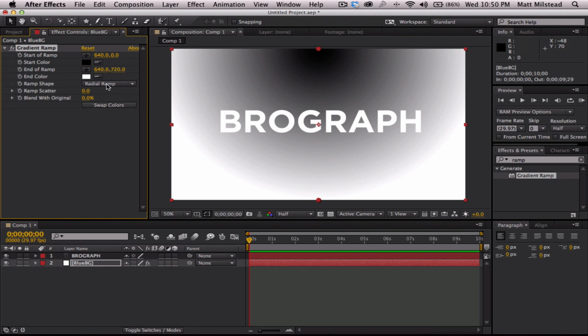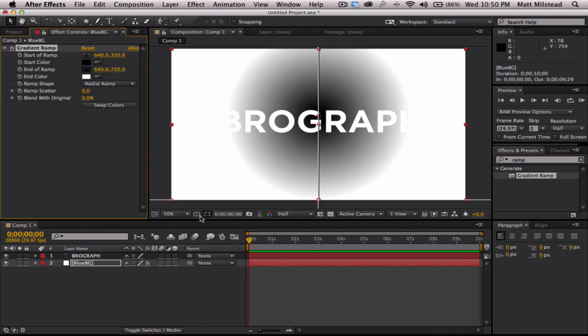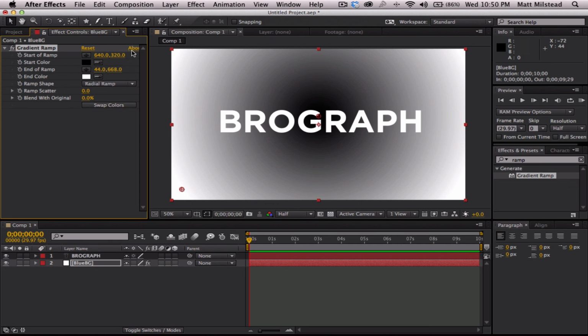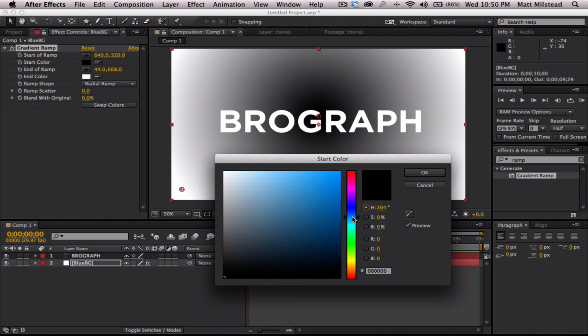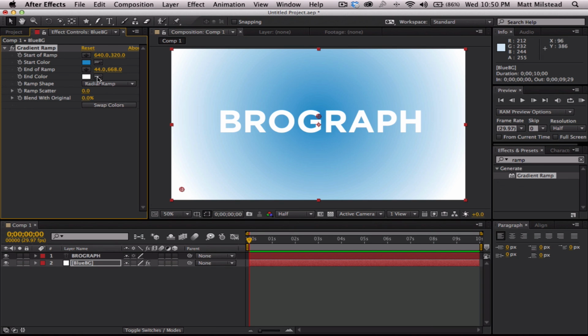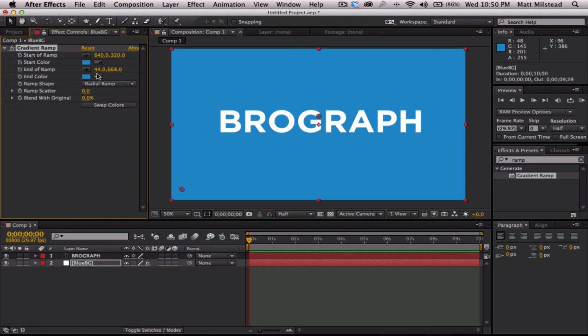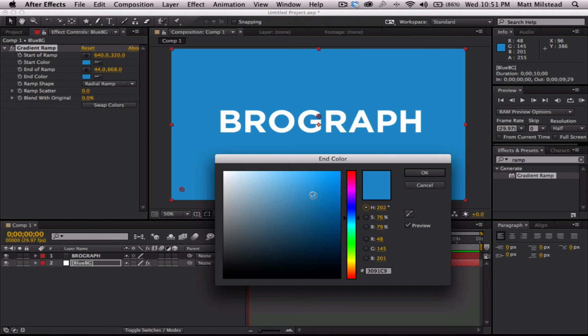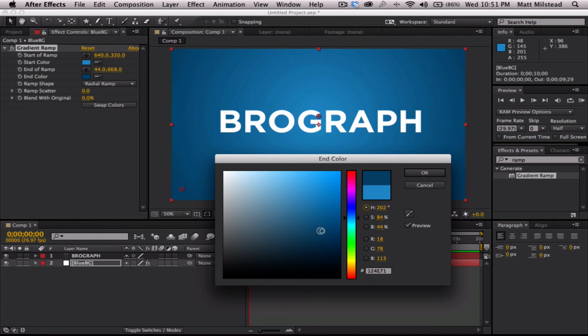So we're going to go ahead and use the radial ramp, and we are going to make the start of our ramp a little bit above center, and then end of ramp probably about here. I may adjust that once I get my colors in there. And now this black, we're going to change that to like a blue. Maybe like, that's a good blue right there. And now I'm going to use the eyedropper, and it's just something that I like to do. I like to grab the exact one, so I know I'm working in a monochromatic type environment. Go ahead and do that.